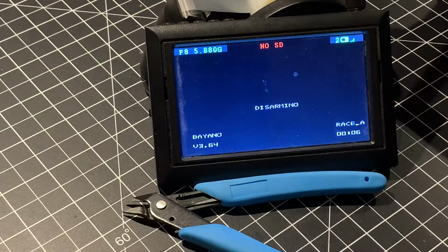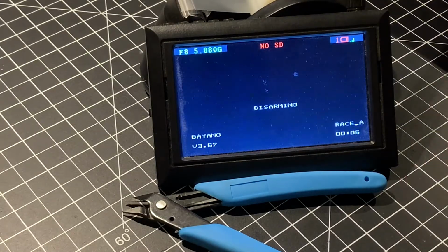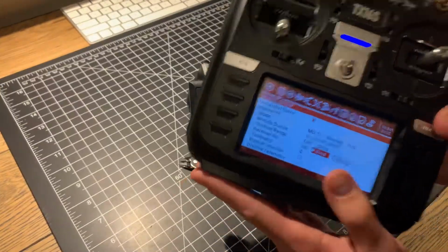So yeah, that's about it for the video, guys. I've got to go pick that quad up. But that is a pretty basic overview and tutorial about how to make this work with your RadioMaster TX16S. I hope you found it helpful.